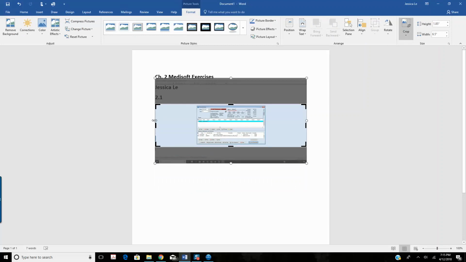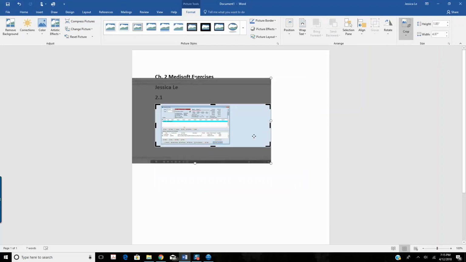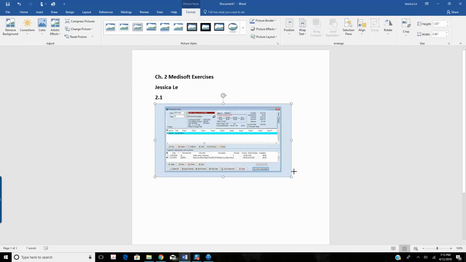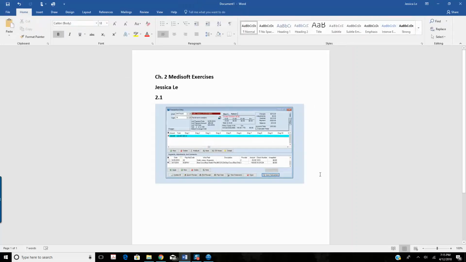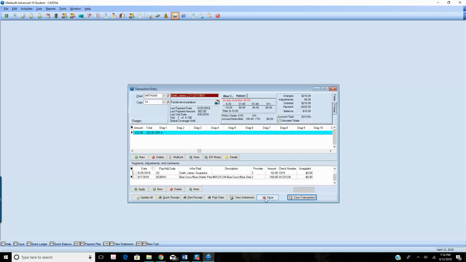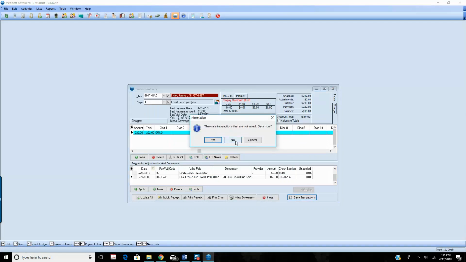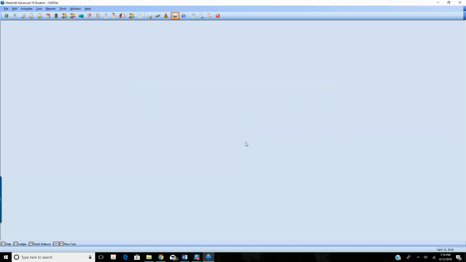when I go to grade. So if you want to make them bigger, then you can do that. In fact, I may make that mandatory. I haven't decided yet. This was actually 2-2. I lied. It's 2-3. So then I'm going to put 2-4 here so I can screenshot and paste that. So back over to Medisoft, then we're going to click Close. And we, per the directions, are not saving that transaction.